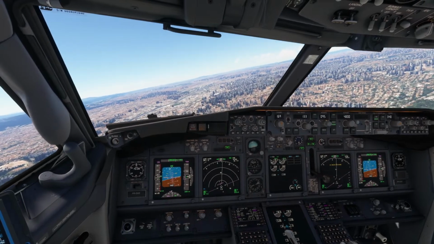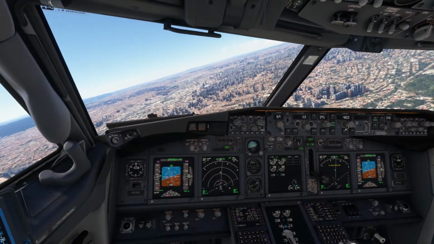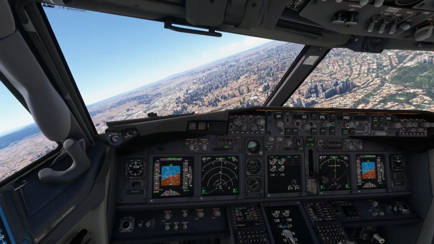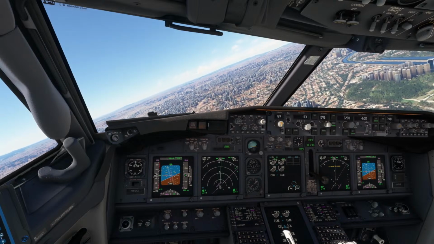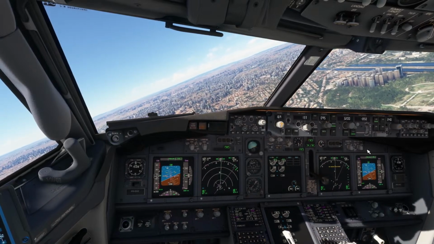Down to minimums. 3200 and 800. Let's do 850.